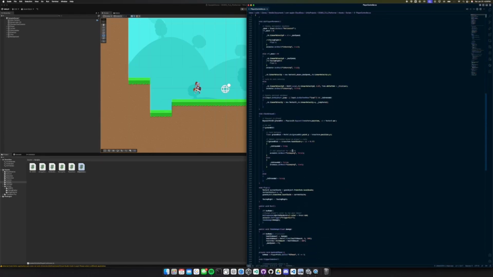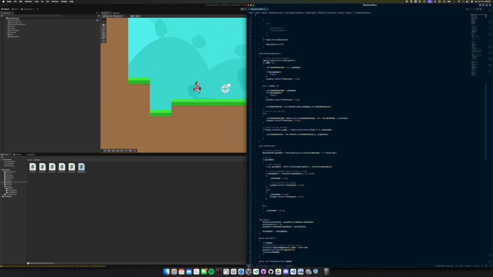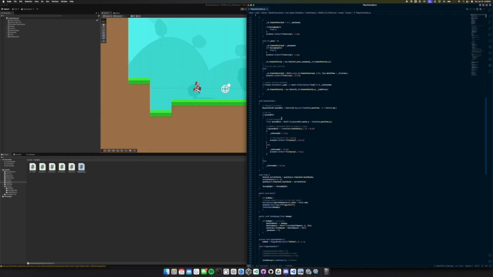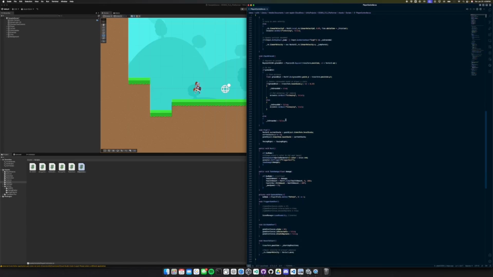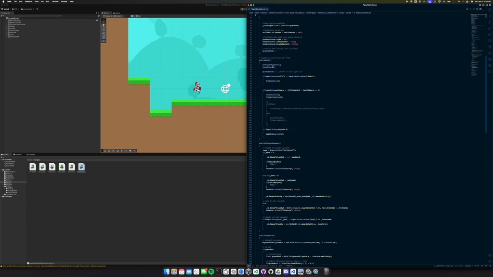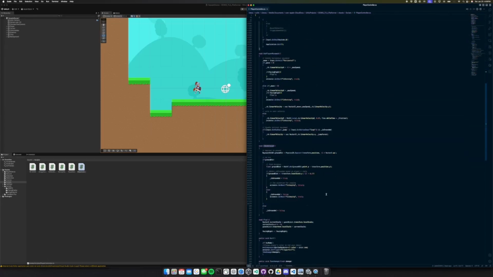And so we're going to check in our movement. I think I have this guy right here. Oh, that's running. Where is the check ground function? Here we go.